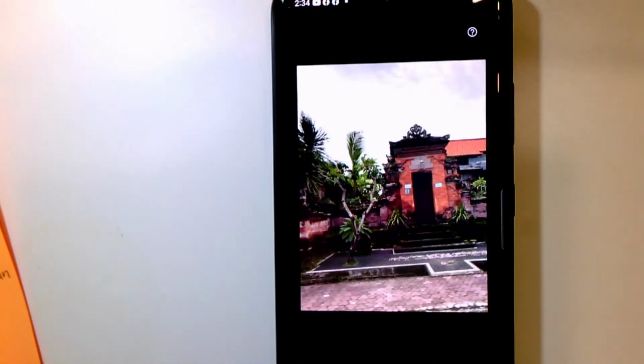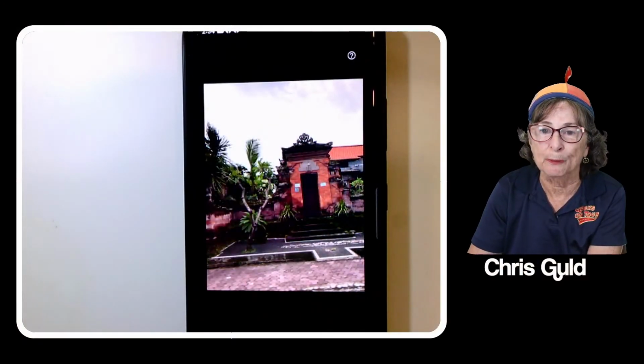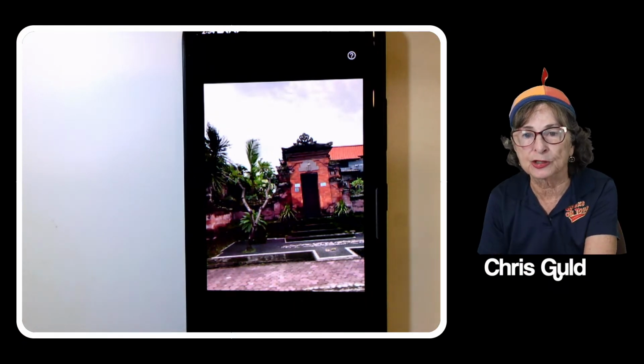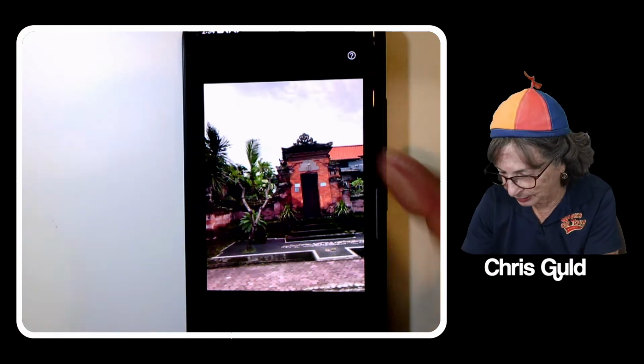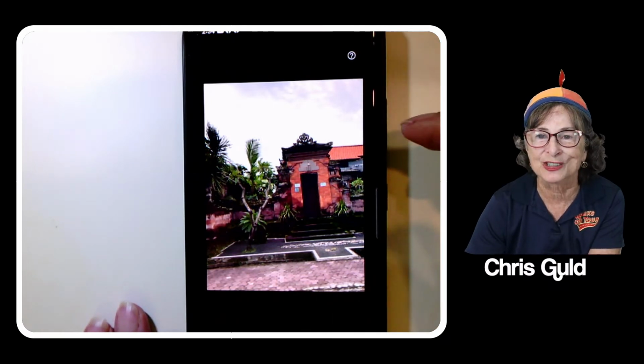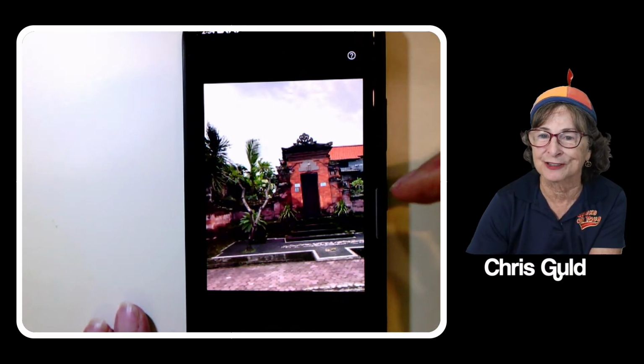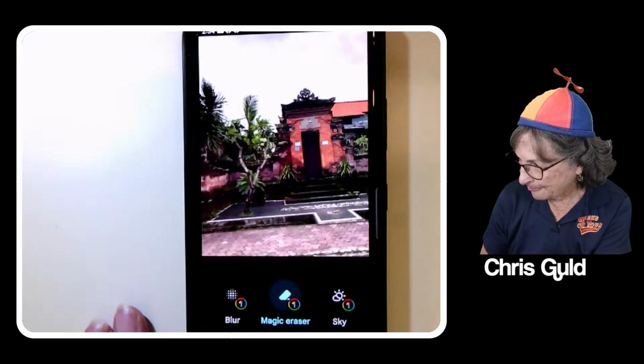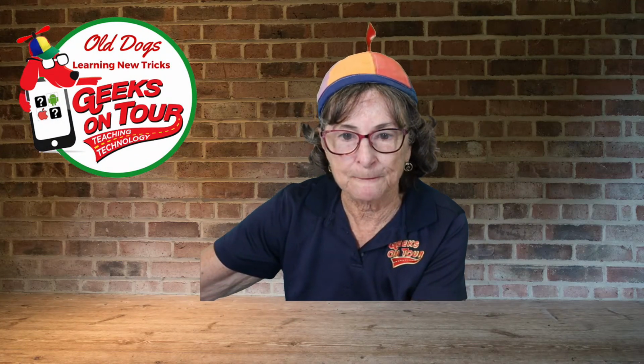So you can keep cleaning it up, but it does the bulk of the work for you. Now, I would still want to straighten and crop and do some other things, but my point is the Magic Eraser is just awesome. And that's it for Magic Eraser.